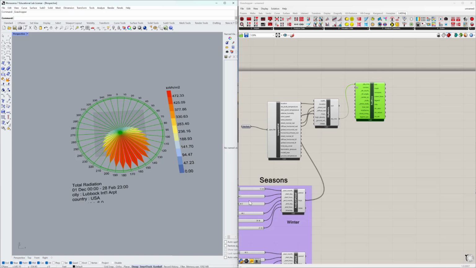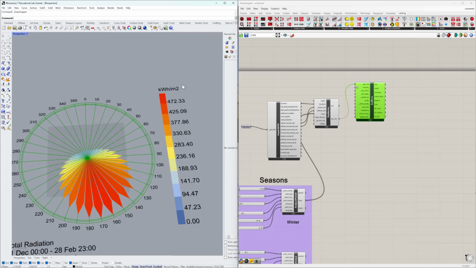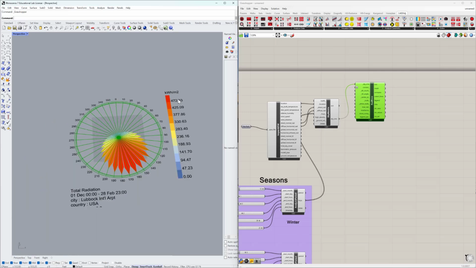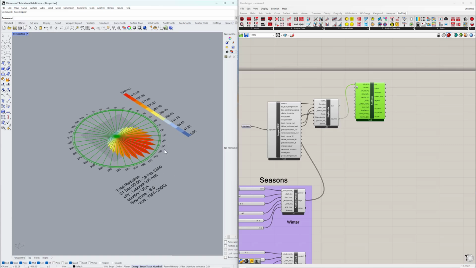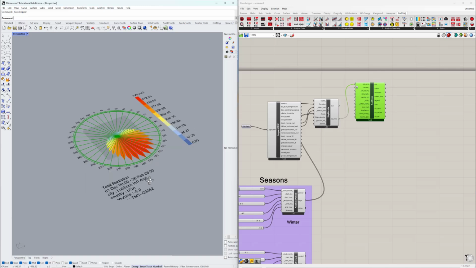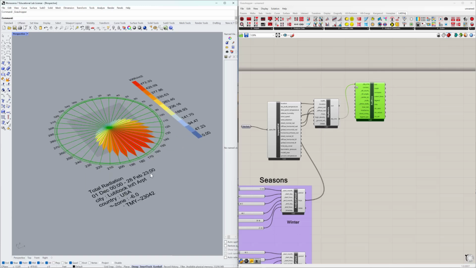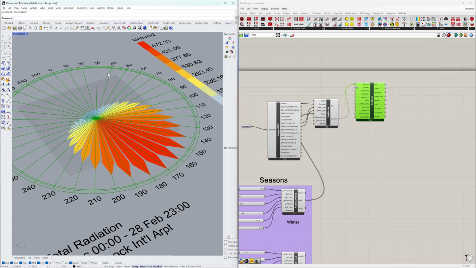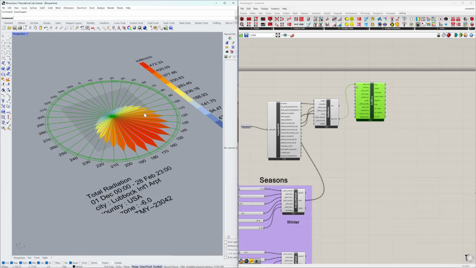So this is the radiation rose for winter. You see it comes with kilowatt hour per meter square, meaning that it's the energy the ground is getting from different directions, which is great. This we could directly use for our environmental visualization, and if you're working with, say, a building or an interactive facade where we need some dense shading where the sun is going to be at its hottest, we could get directions from here directly.